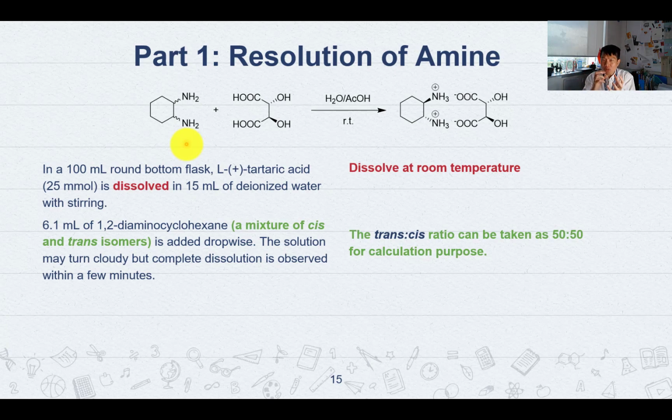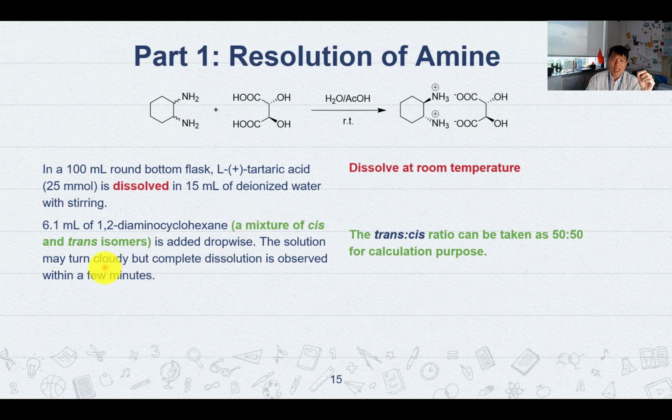Dropwise because you want it to form the crystals. You form an ionic bond. Now, you have an amine group, you have an acid group here, but it's a weak acid and weak base, so you want it to have time to transfer the proton in the acid-base reaction and to form this ionic bond. That is not weak, but not as strong as your potassium chloride or sodium chloride. So you need to do it dropwise.